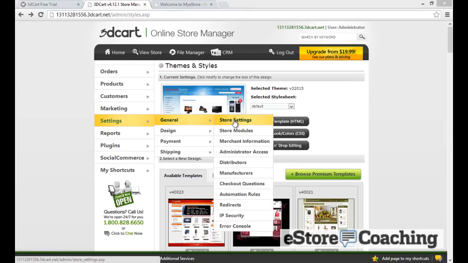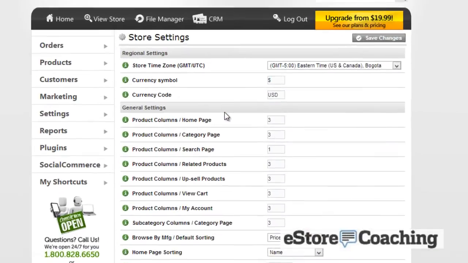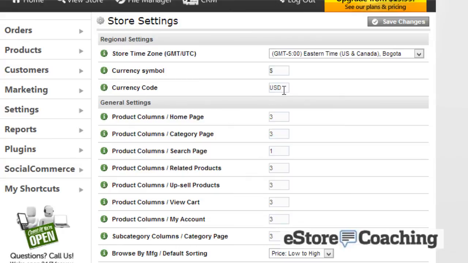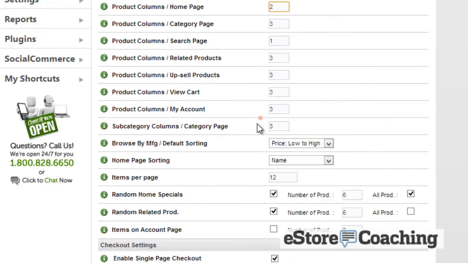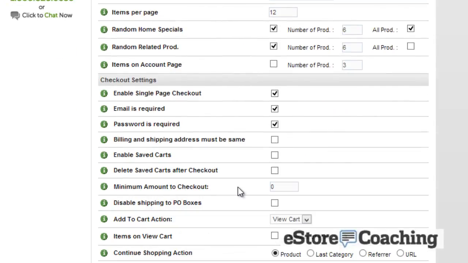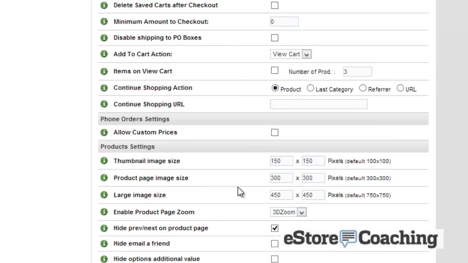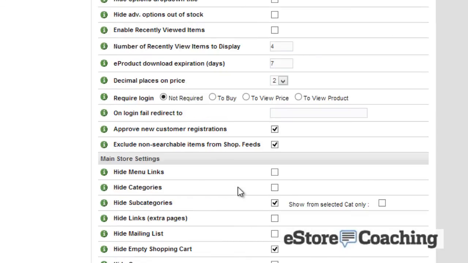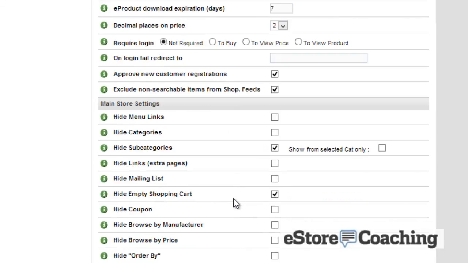So the last final setting I want to show you is the general store configurations located in the settings, general store settings area. So you'll see the regional settings, general settings here. So let's change the column from 3 to 2 on the home page. Here are the sorting information and checkout settings, phone orders, product settings, and just the main store settings.